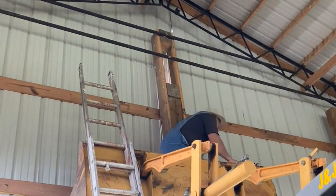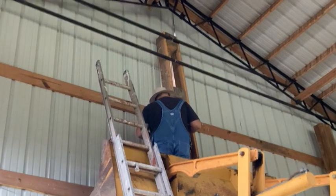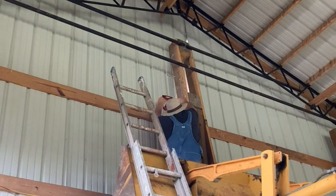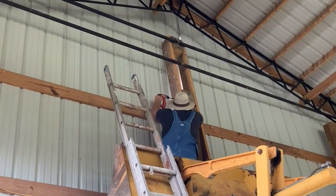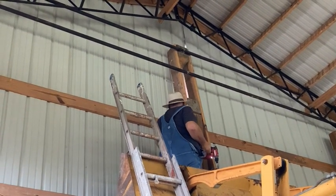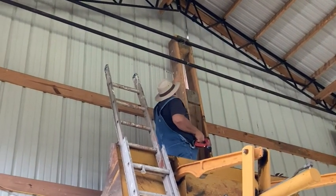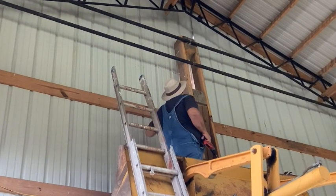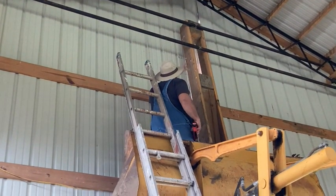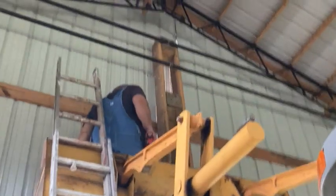Tell me what you're doing. All right, well, I've got this extension in for this post. I'm gonna bring it in level. I'm gonna put two of those 3/4 inch bolts in the side of it, and that way it'll be up behind that brace up there. That'll kind of stabilize it vertically. I may put some kind of a clamp on the side, some wires or something.